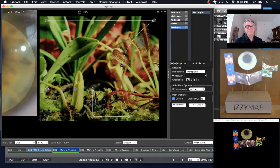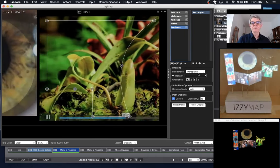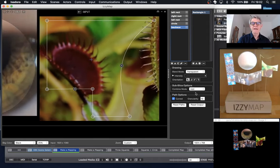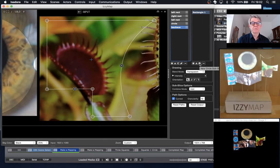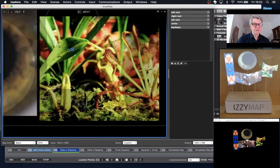The other thing that's important to go into, and I won't give a big example of this, but there's this thing called sub-slice options, right? Right now it says add. Let me do a brief example just to let you see what's possible. I'm going to add a new circle. Now we have a giant circle that just appeared, but I don't want it to be giant.